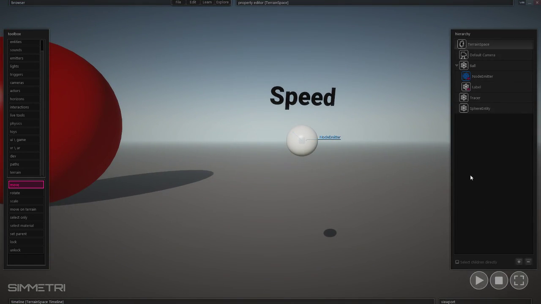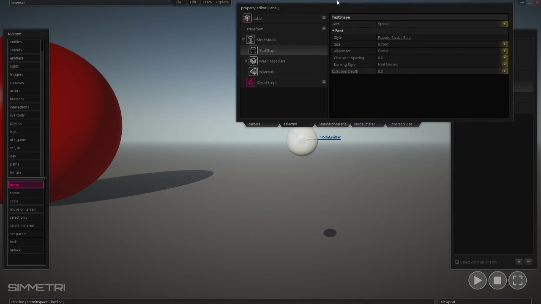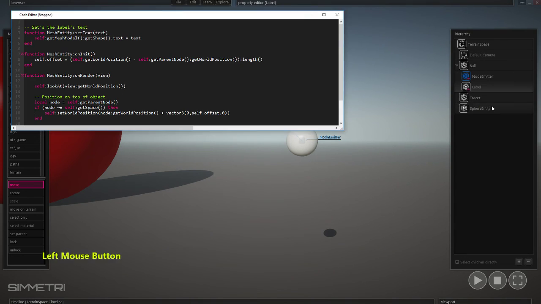Let's figure out how we're going to change the text. You could do this two ways. One would be to get this object, get its text shape, dot text, and change this value, and that works just fine. This label has this little function that comes packaged on it called set text, and all you have to do is pass it any text, and you see that it's actually literally doing what I just said. It goes self get mesh model get shape.text equals the text that we pass in. So we're going to have fun by just calling the text function.